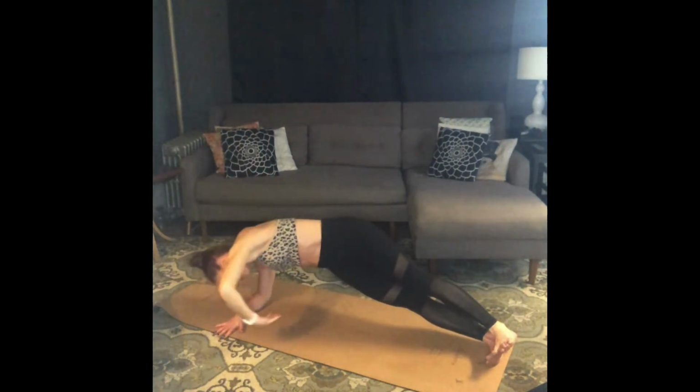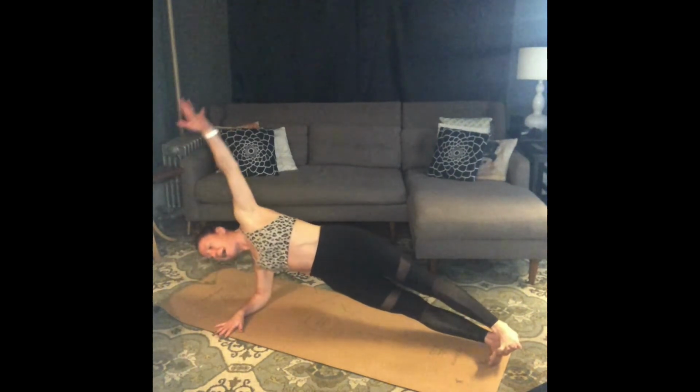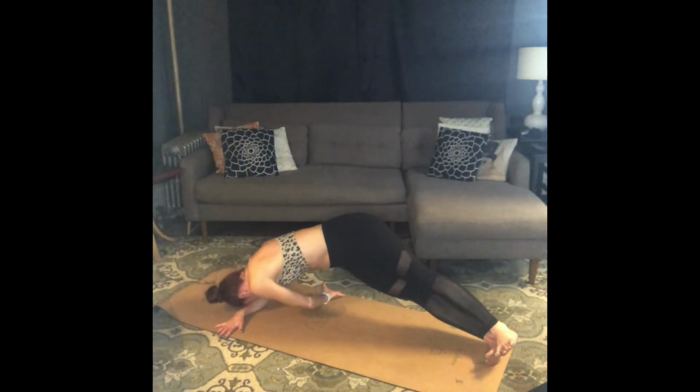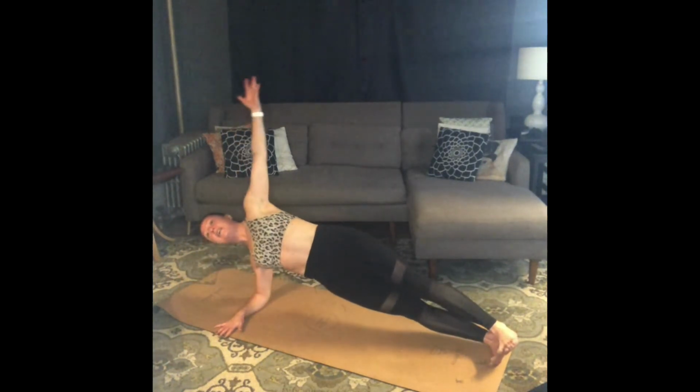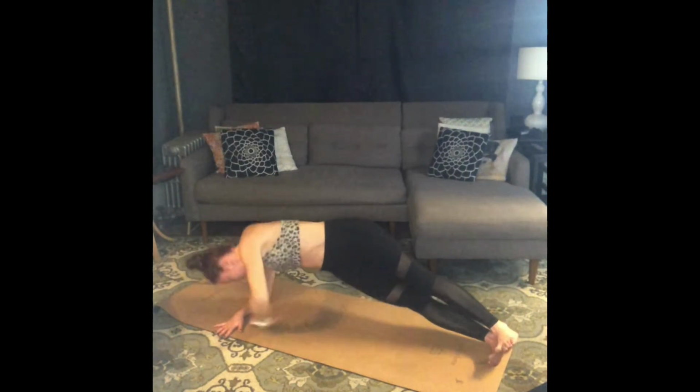Exhale, firm your belly and round. Try and touch the back edge of your mat with those top fingers. Inhale, back up. Exhale, firm your belly. Keep those hips lifted as you round. Three more. Inhale, open. Exhale, twist.